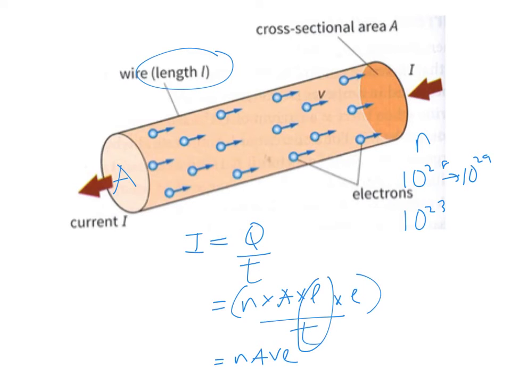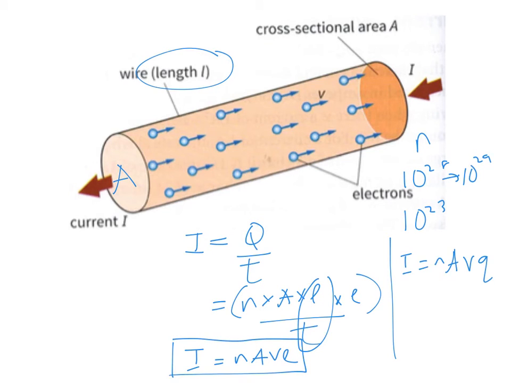Yeah, that's all. So generally, if you're talking about any other types of charge carriers, then you can modify it a bit. The A is big, and you can call it NAVQ. If it's not an electron, then you use Q, which is the charge of the particle that you're using. Understand? So you can either use I equals NAVE for electrons, or for other types of charges, you use I equals NAVQ. Which gives us the formula for drift velocity.